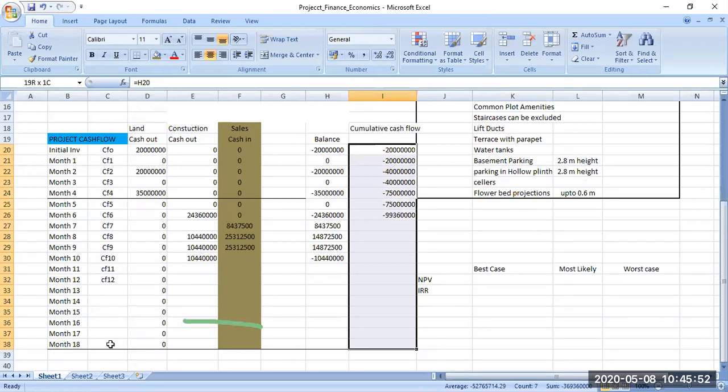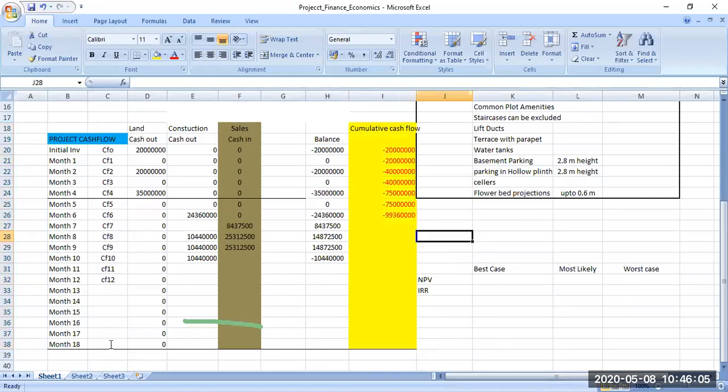This is the most important column for you because your NPV and IRR will be calculated from this column. Your cumulative cash flow is this minus this, whatever you have here. So this will be till CF18. When you input the percentage for NPV, make sure you do it monthly. If you're assuming a discount rate of 12%, put 1% per month because these cash flows are monthly.